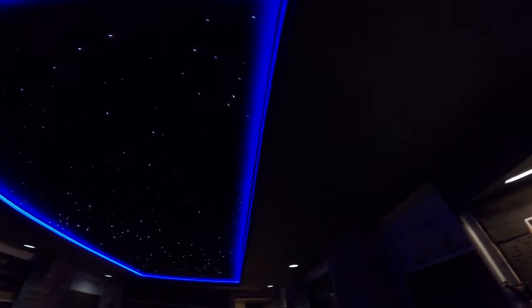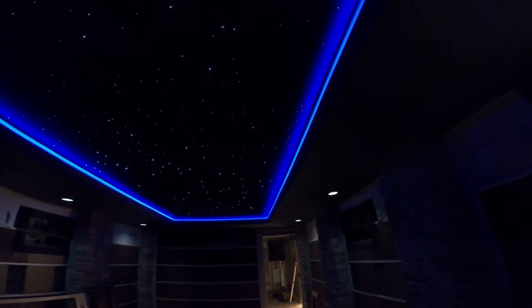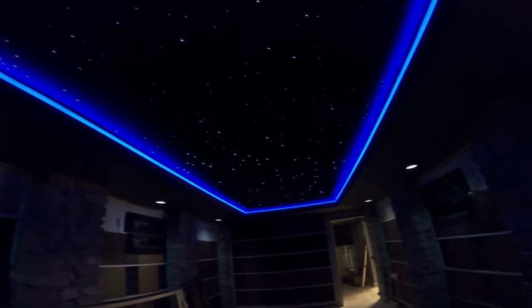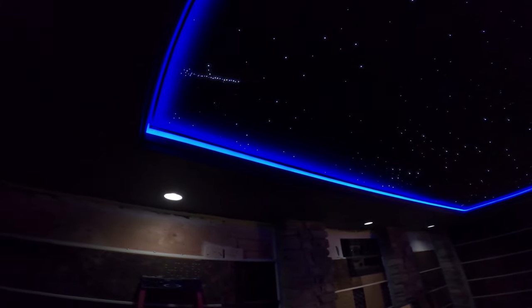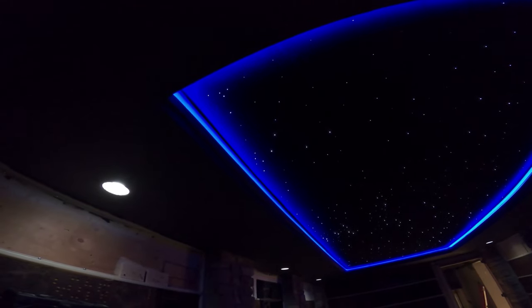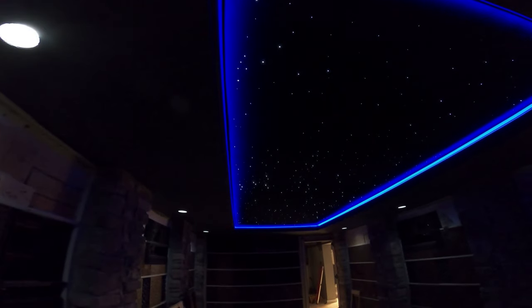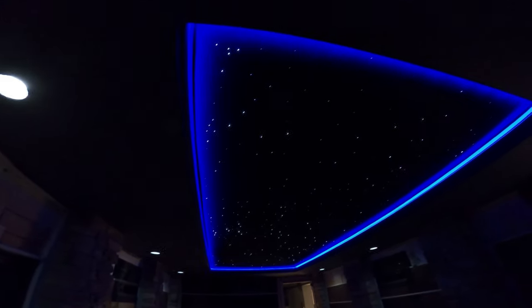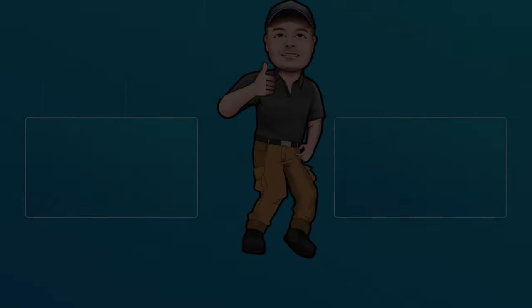And then what we try to do, and it's extremely difficult, but we were going for super crisp, sharp lines with our RGBW lighting. So that lighting is actually in a Klus aluminum channel with a frosted, basically no LED spot, like a spotless diffuser. And then we've added that trim detail to let the RGBW lighting shine on it. And what it's given us is a super crisp, basically LED line. It's color changing. I'll put it in color changing mode so you can see some other stuff happen. But overall, we're extremely pleased with how it looks.